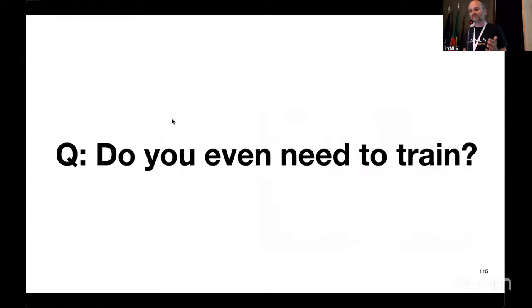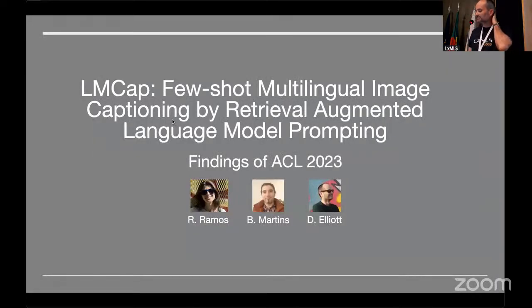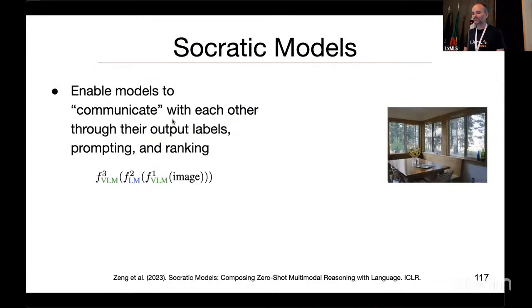And this led us into another question, which was, do you even need to train models to do this? I've spoken a lot about this connection bridge that you have between different parts. We did a slightly insane experiment on this based on the idea of Socratic models. The idea behind Socratic models is, we can talk about the labeling of this, it's not great. Models are going to try to communicate with each other through output labels.